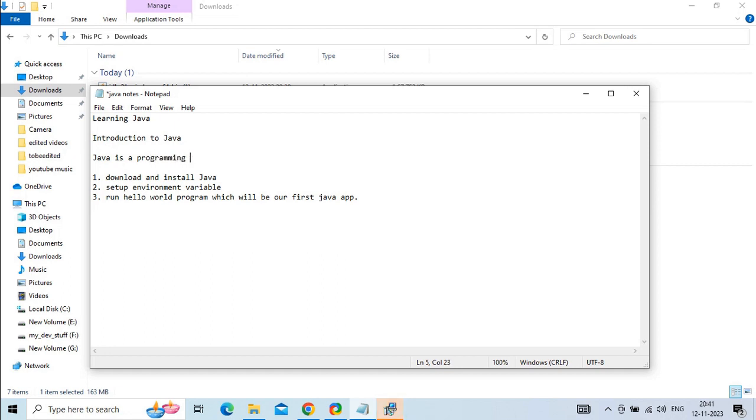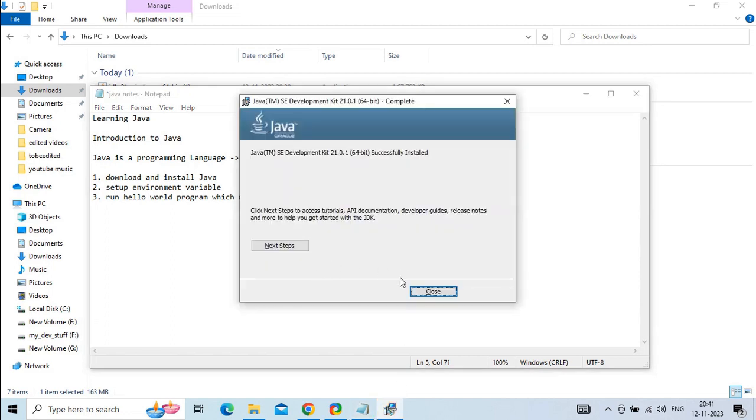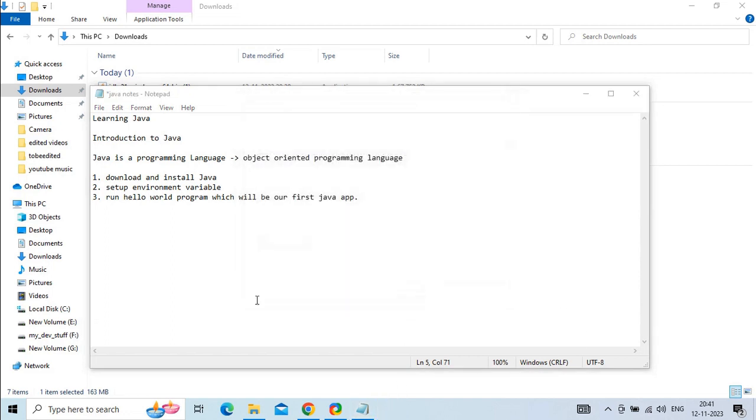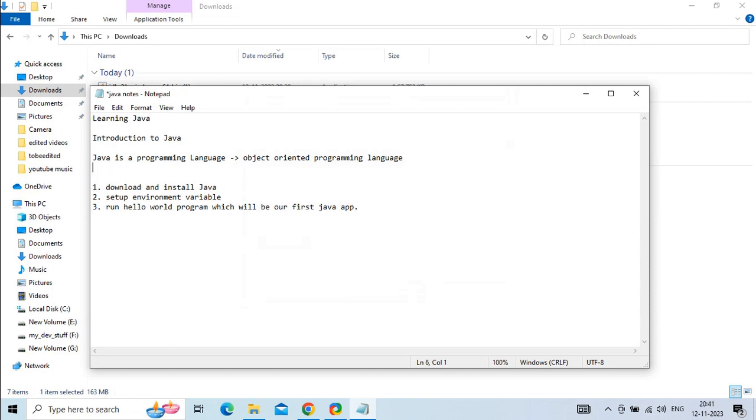So basically what Java is, it's a programming language to develop an application for any customer based on their business needs. This is an object-oriented programming language. So basically the principles we follow in Java are object-oriented. We can say OOPS principles, like object-oriented programming language. We'll close this because we don't want to get into much detail.